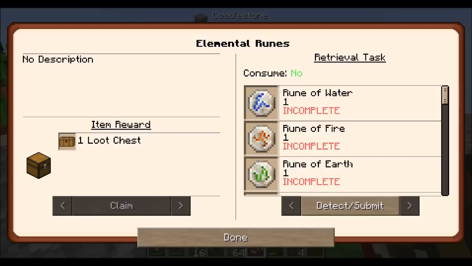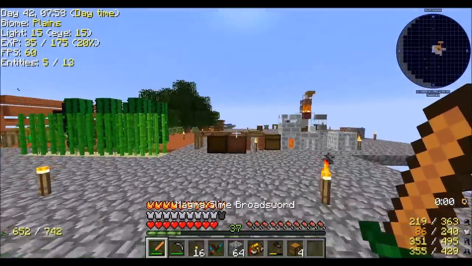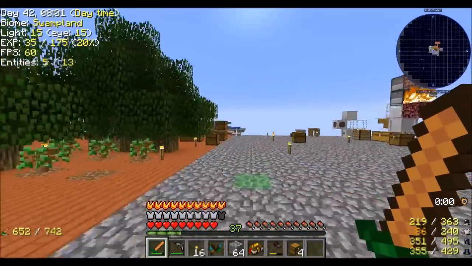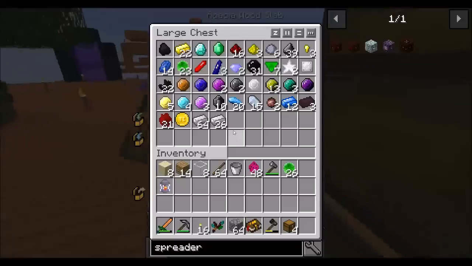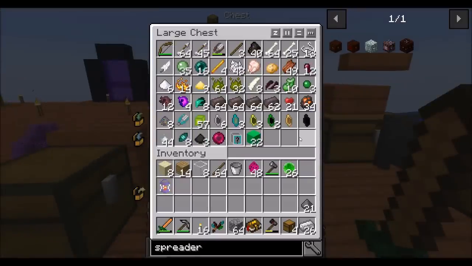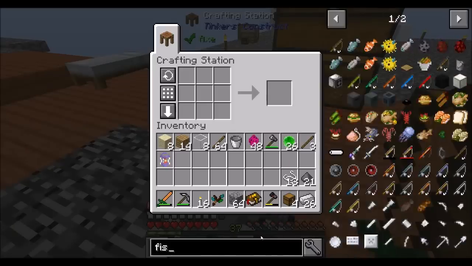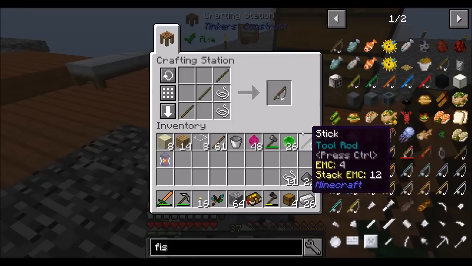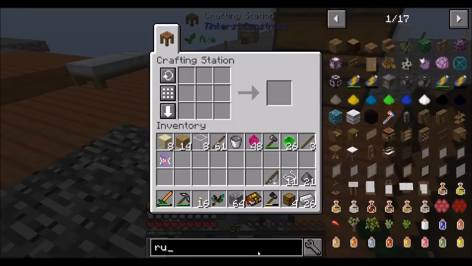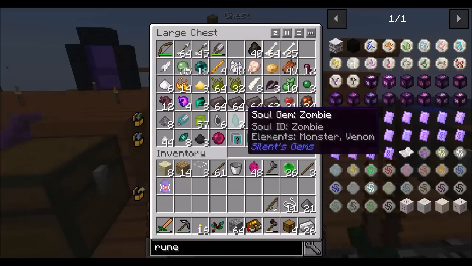Let's get elemental runes. So you want water, fire, earth, and air. That shouldn't be a problem for most of these. We're gonna need more iron and probably some gunpowder while we're at it to get the appropriate stuff. And then for water, it's a fishing rod, right? So some of you and some of you. Rune of water, fishing rod, sugarcane, and bone meal, right? So that's easy.